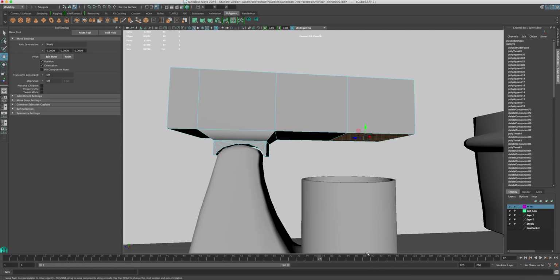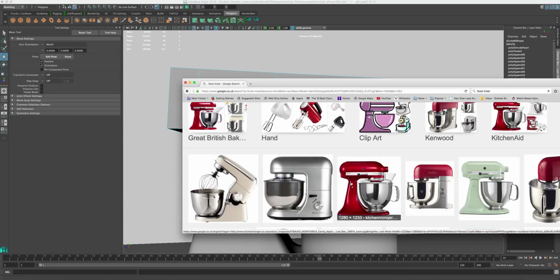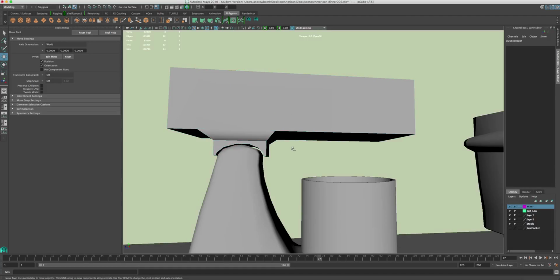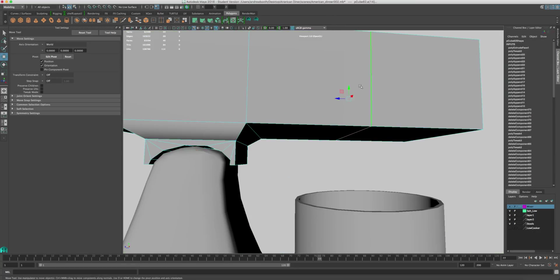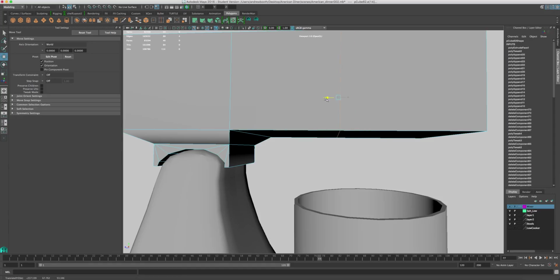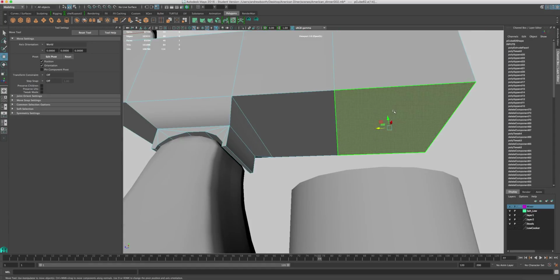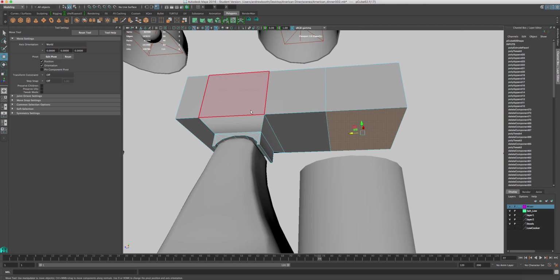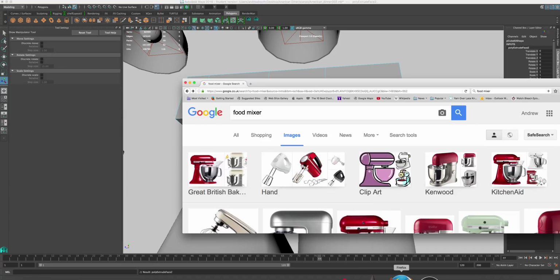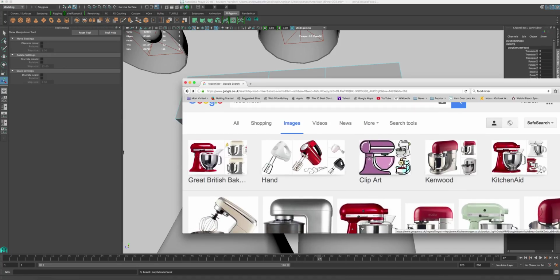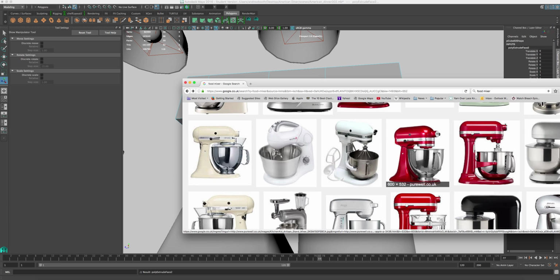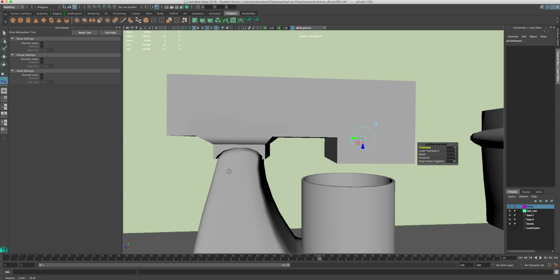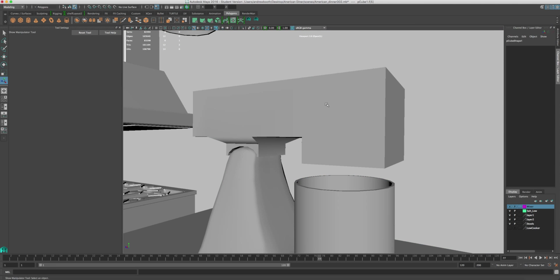And if you look on the design, there's only a little section here. So when you select here, remove the edge loop here and then extrude this section here. Now if you look on the food mixer, we can see it's to the same distance to the nut here, so that's fine.